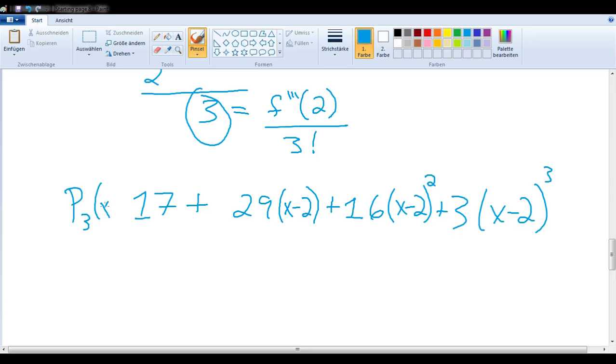So that is 3, we had our degree 3 here. So that is our third order Taylor polynomial of f at x equals 2. And just like that, we're finished.